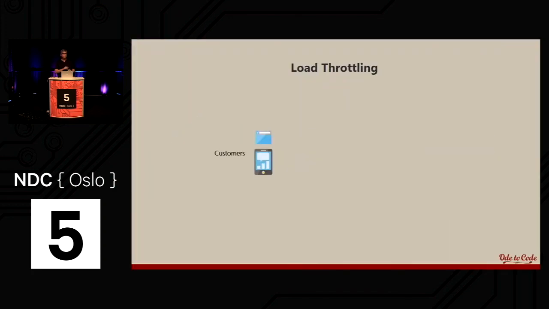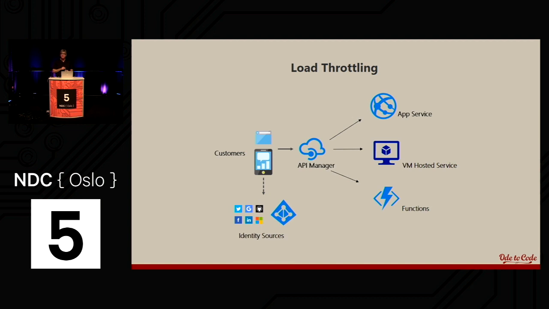Load throttling. So another aspect of high availability is what happens when I have customers who are calling a service, and some of these customers I might not trust. They might be doing something odd. They might have a bug in one of their backend services that's calling my service, and it's running in a loop, and it's issuing 1 million calls a second, and it's overwhelming my backend service. What could you do in a situation like that?